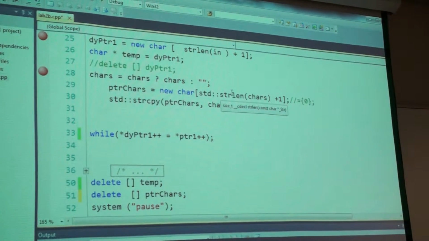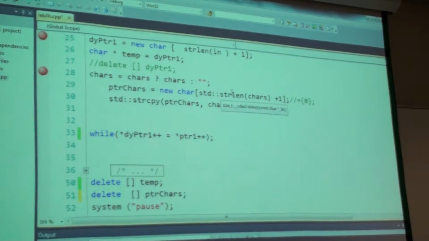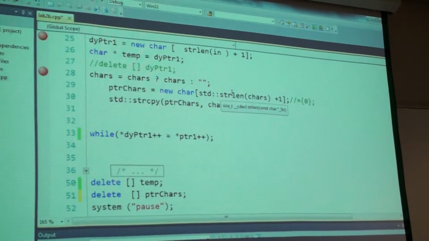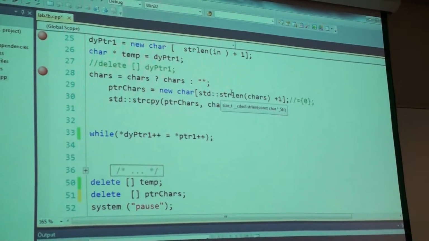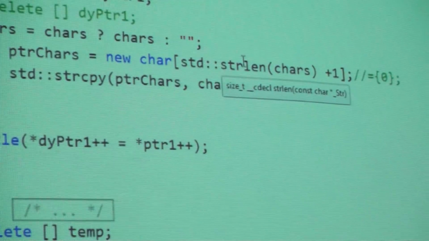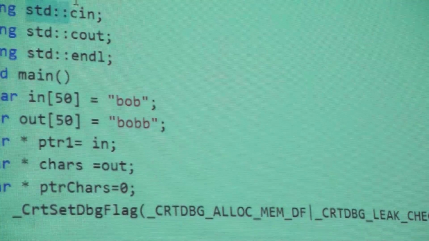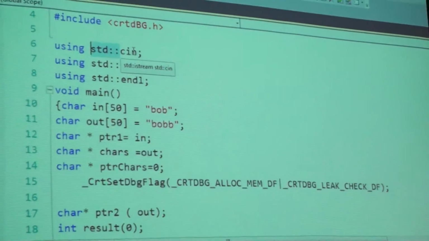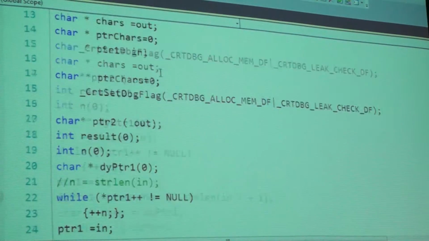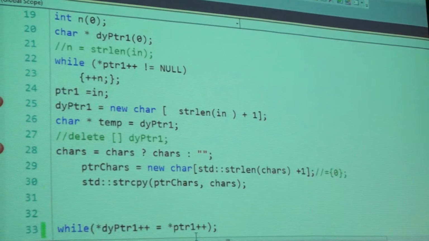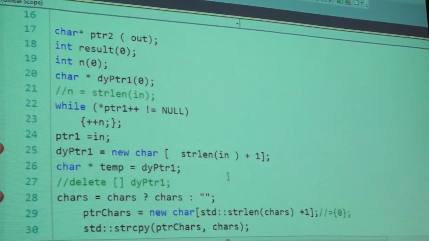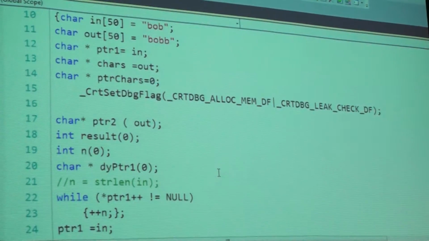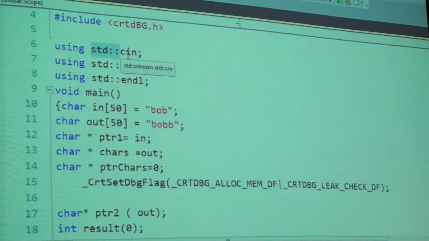I put this in here to make a point. Sometimes I require you to qualify all of those standard functions. Notice that up here we said using std::cin. Instead of doing that, we could have left that off, and every place we wanted to use cin, we could leave this using off altogether.